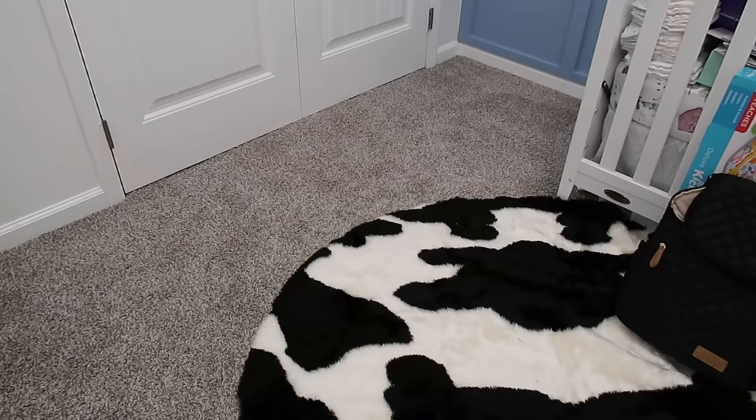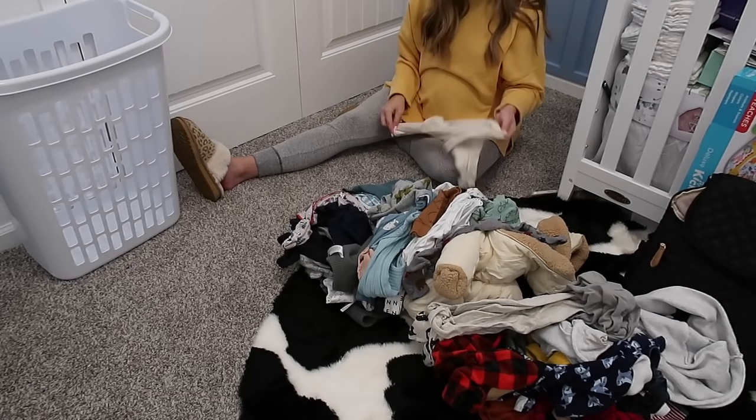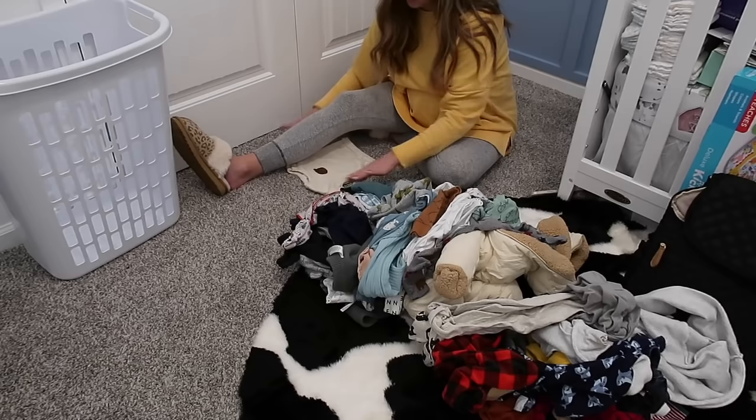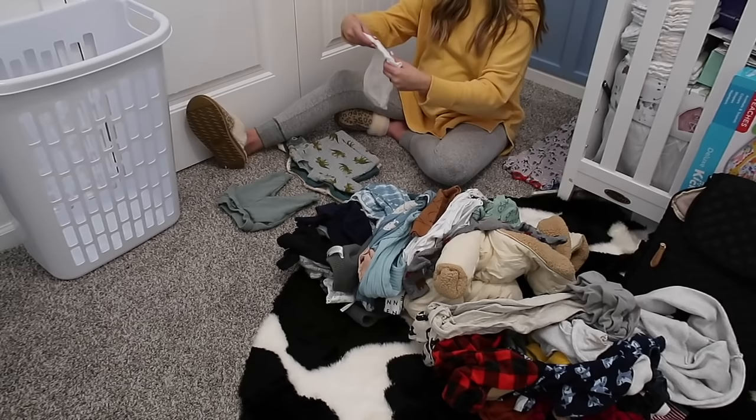Lots of Oliver's laundry just came out of the dryer, so I'm gonna go ahead and set up one of my little YouTube friends on my phone, and I'm gonna watch her nest as I sort all of his clothes out. I'm just going to sort his clothes into shirts, one-piece zippers, and then probably pants, and then we'll get some hangers out and we'll start hanging them up and putting his little pants away.